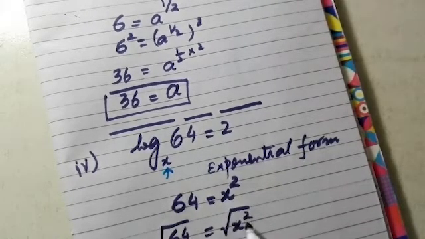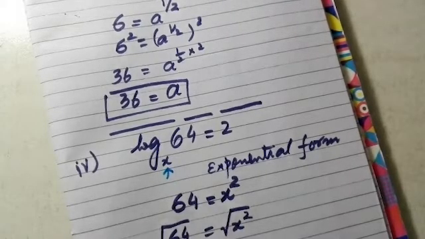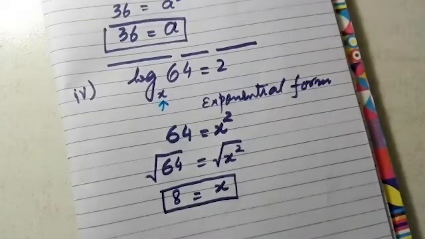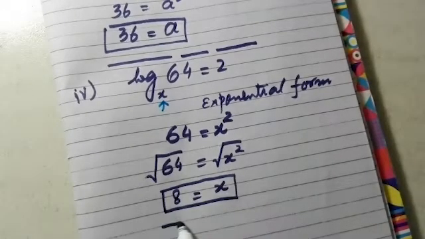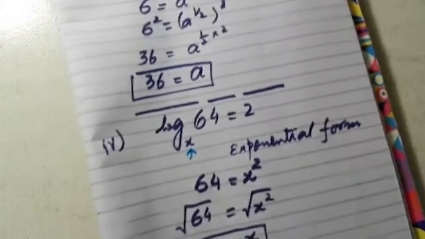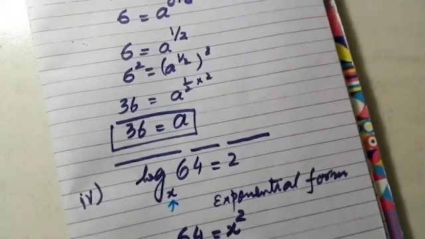So for that purpose, what we have to do, because this is x square, we don't need the answer of x square. Rather, we need the value of x only. So for that purpose, we will have to apply square root on both sides. So square and square root will be cancelled. You will get x only, and the square root of 64 is equal to 8. So this is how you will find the value of the answer.